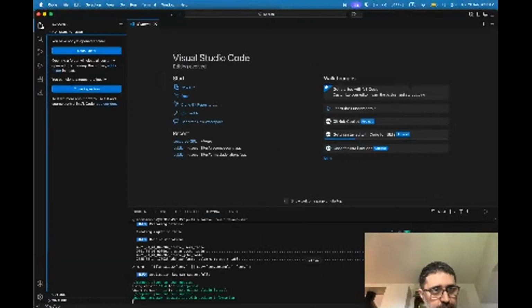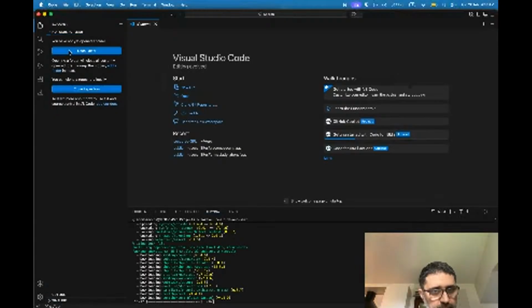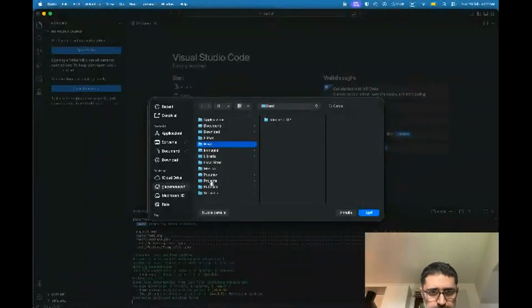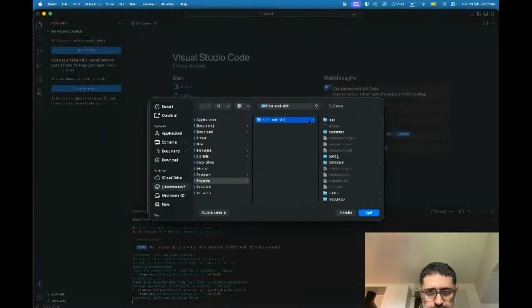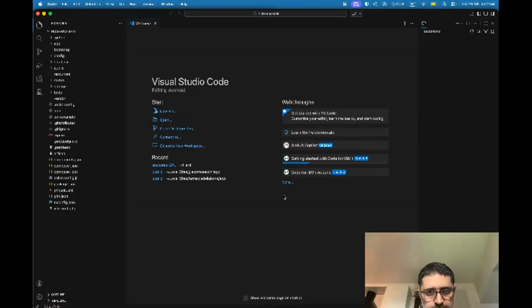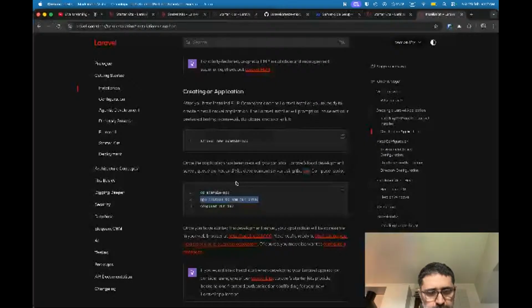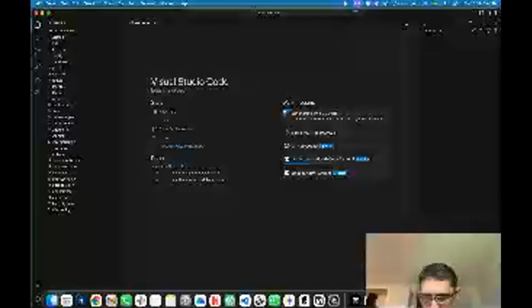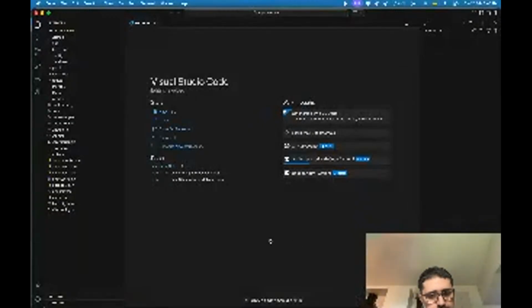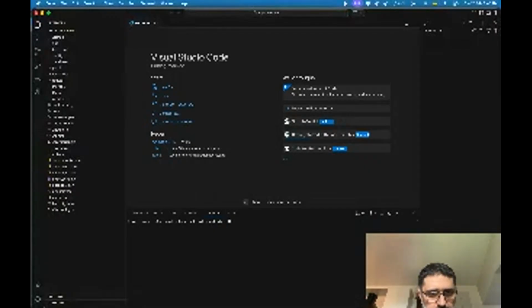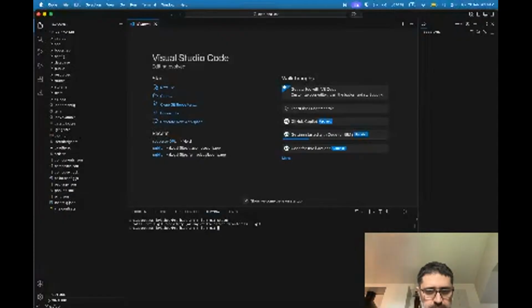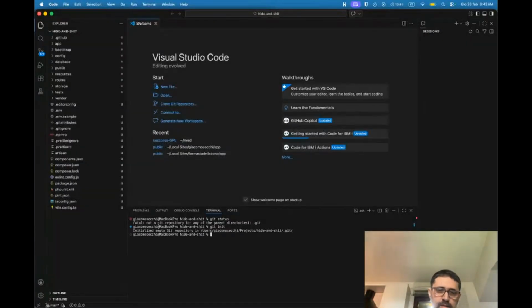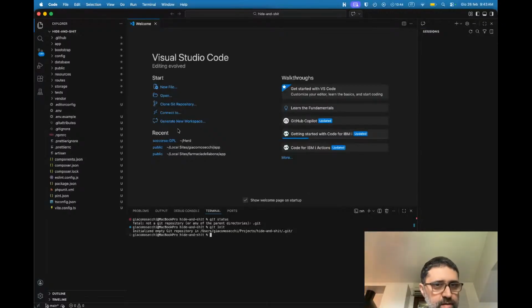Okay, first things up. So I installed, this is the first init of the Git repo.